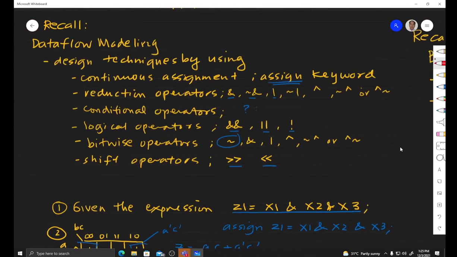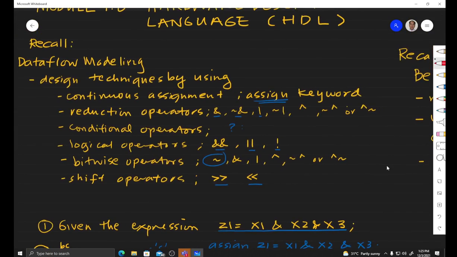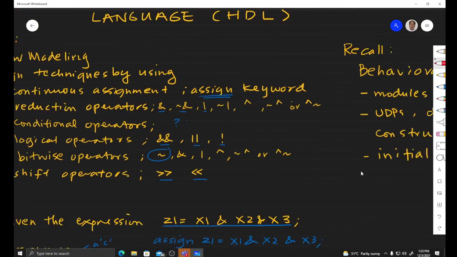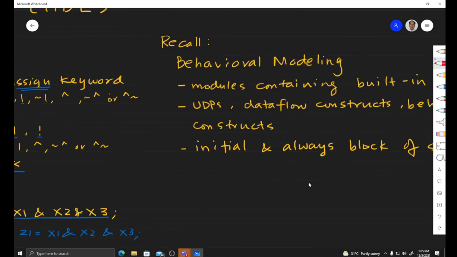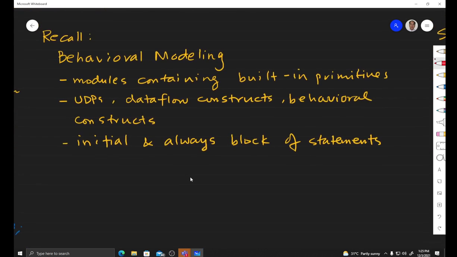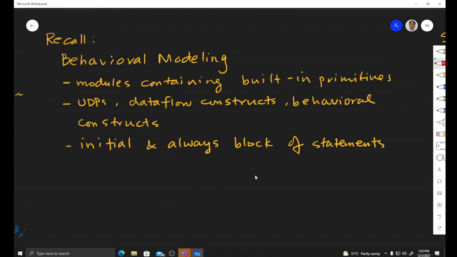So that is for data flow modeling. So we recall the data flow modeling. Now let us recall behavioral modeling. So for behavioral modeling, these are modules containing built-in primitives.